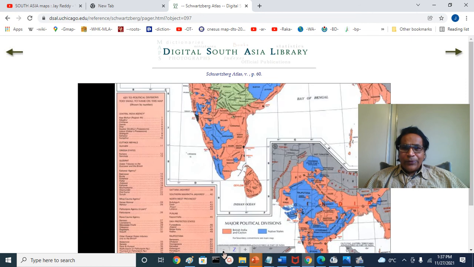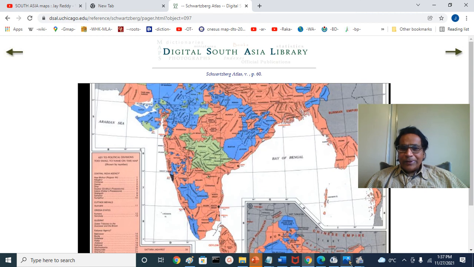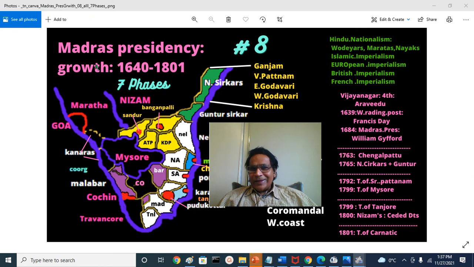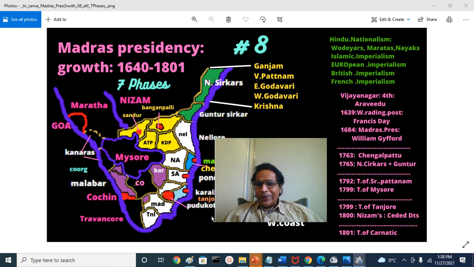So you can see those areas, and I have shown you for clarity in the Schwarzberg Atlas, which we will look at many times. The bigger Madras Presidency. What did we look at today? We looked at today in part 8 the seven phases of enhancement or growth of Madras Presidency from a small trading post on the Coromandel coast or Cholamandalam coast near Adyar and Cooum rivers. Acquisition of Chingleput, acquisition of Circars, acquisition of Baramahals and Malabar, acquisition of Coimbatore, Kanara, cession of Tanjore, cession of Rayalaseema district. Finally, acquisition of Carnatic Nawabi territories.